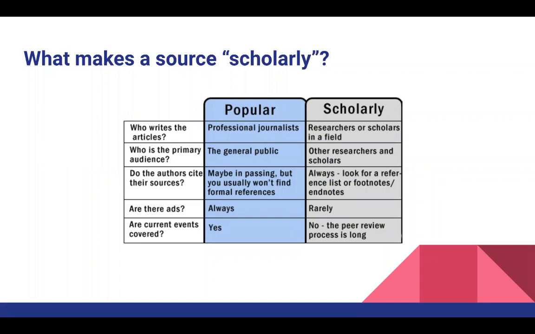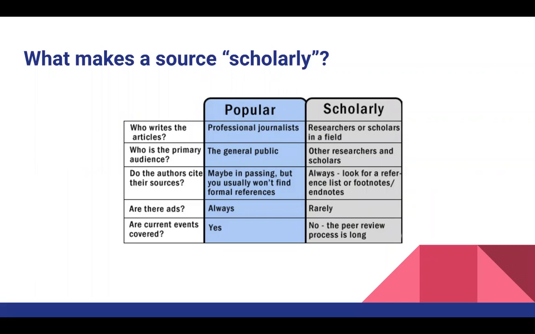These sources are usually written by journalists for the general public. It's not written for a specialized audience. Anyone could probably understand the content without any special expertise. They're going to cite their sources in passing. They might make mention of some things, but you won't find formal references. There are almost always ads, and they're covering current events because their review process is relatively short. Scholarly materials, which is what you need for this course, are much more technical.